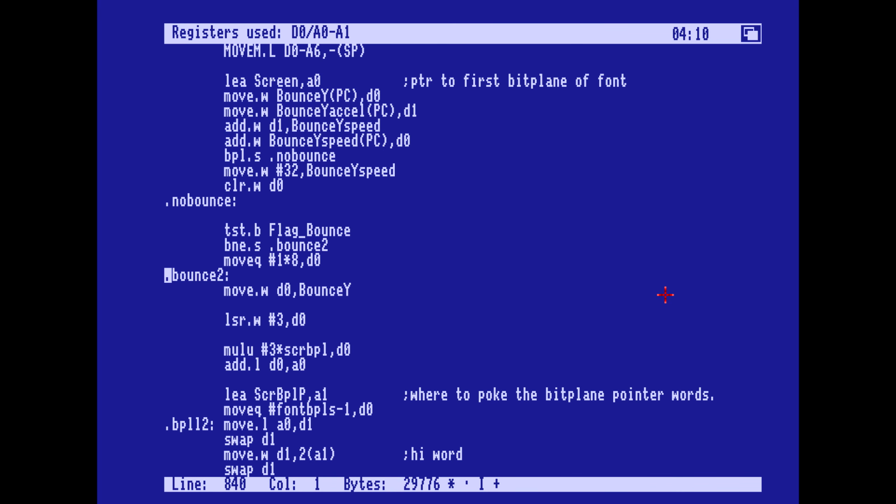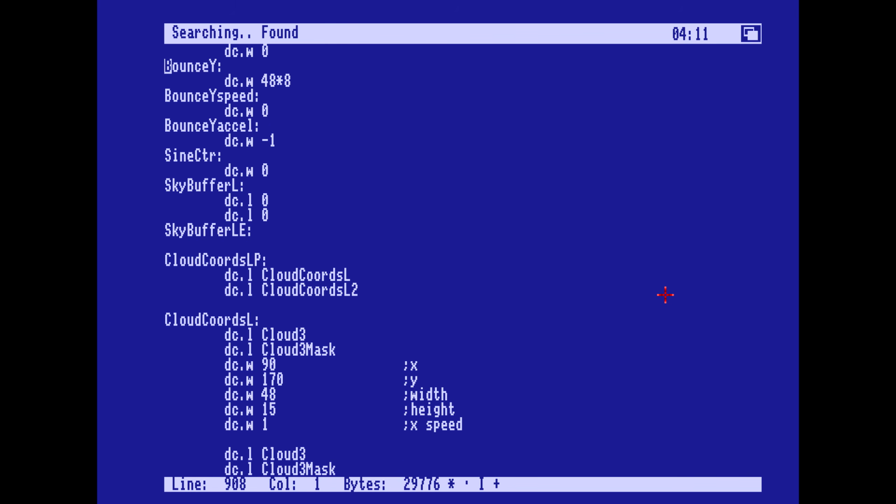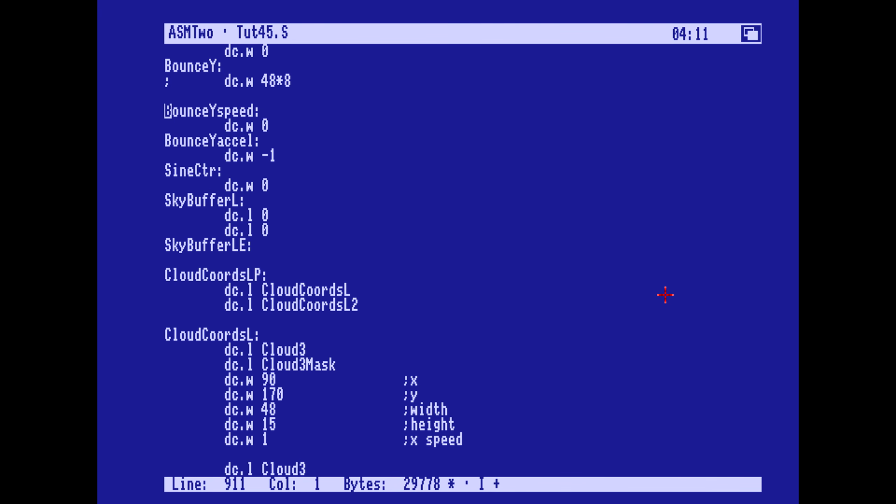We can test it right away by checking bounce Y. Initialize that to 1 × 8 now.